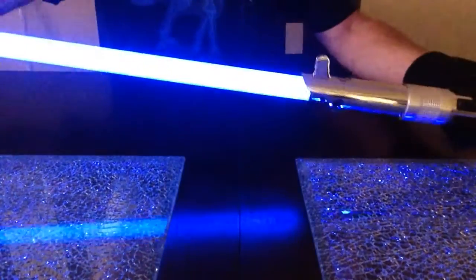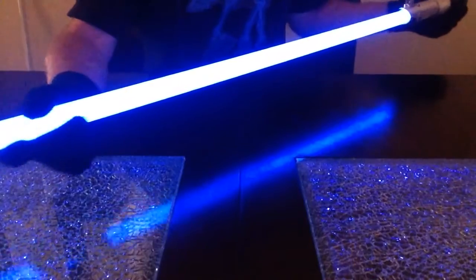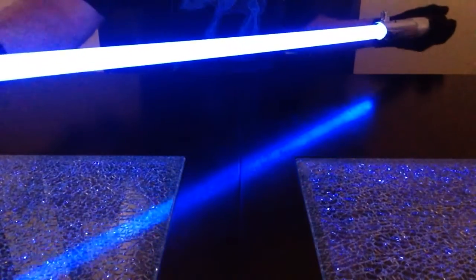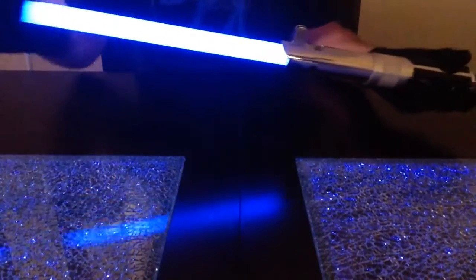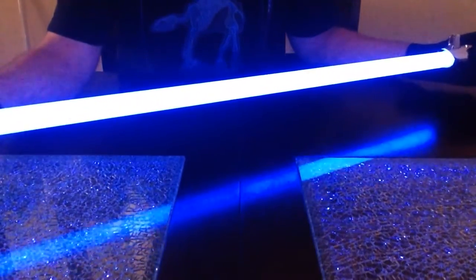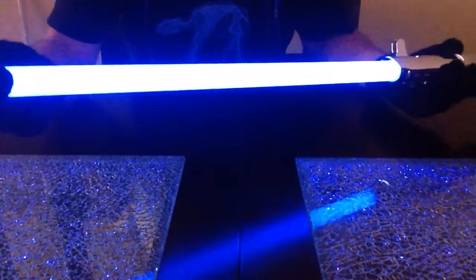Fire it up, drop the contacts to the top, and we'll just run through them real quick here. And there's your blue. I forgot to mention before that this is blade stock from the Custom Saber Shop — it's one inch, so it's a little bigger than your stock Master Replicas type blade. But the electronics were moved out of the original blade and into this blade stock, same exact length, but uses the original Master Replicas LED string. And then it gets wrapped, because of the extra space in the blade — because it's a couple millimeters bigger — wrapped around the diffusion foam, diffusion material.